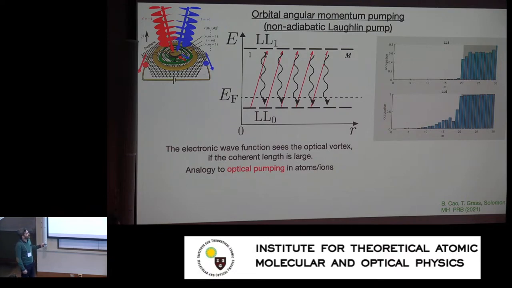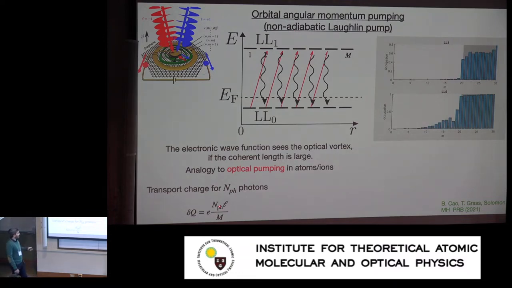Here there is an out-of-equilibrium state of your electrons, because the electrons I can assume to be non-interacting. So with this, you can do a back-of-an-envelope calculation. How many photons do I need to move a charge from the inner part of the sample to the outer part of the sample? So it is similar to Laughlin's argument, but it's a bit different. Laughlin's argument is adiabatic. Here we are looking at a non-adiabatic process. But it smells like that.